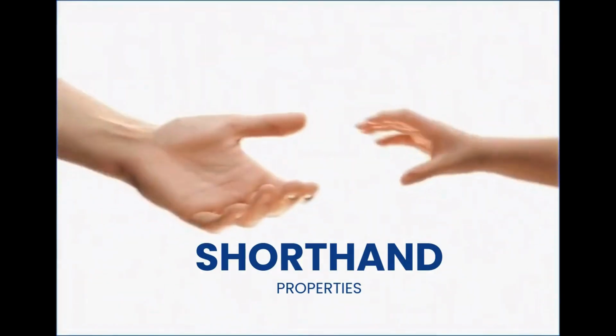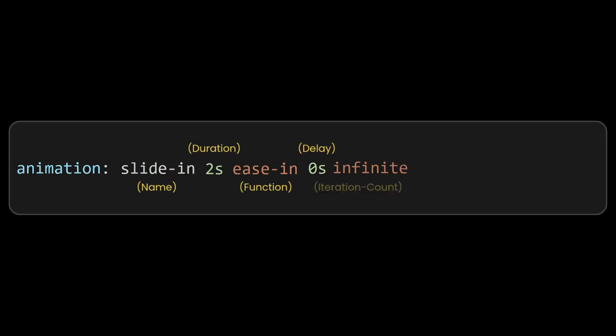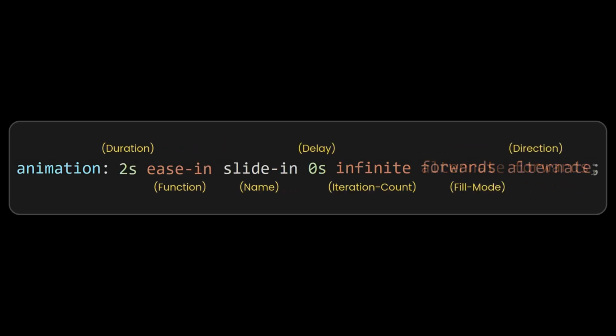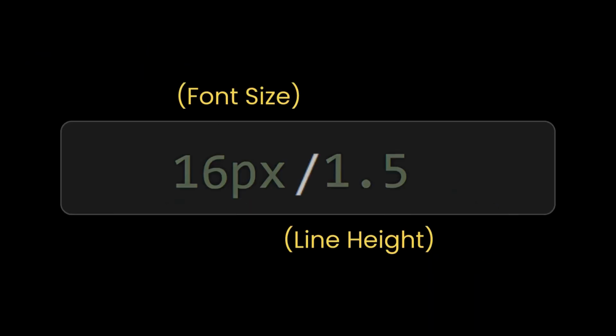These are the shorthand ways of some of the most used properties, and a point to be noted is, there is no need to always follow the order of the properties. But in some cases like margin, padding, and border radius, where all the values follow a similar structure, or in cases like font size and line height, where we need to mention a slash in between, in such cases we need to follow the order for the desired results.